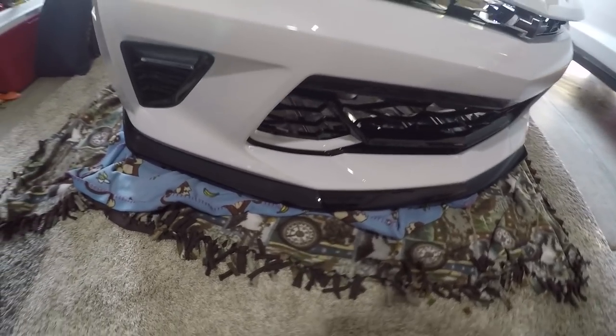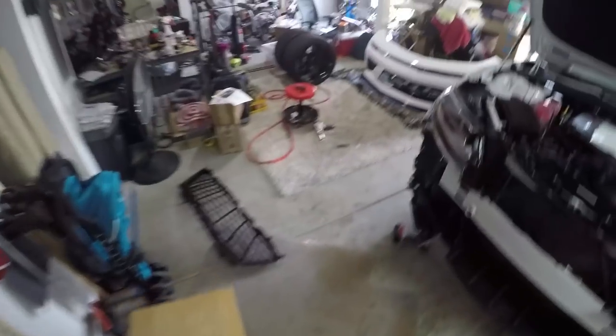that looks good. Alrighty then, that grill seemed a lot harder to put in than I think it should have been, but it really wasn't hard. Just those metal clips, they hate me. I swear, GM, your metal clips hate me. But it's done. It's over there. New front end's on. But now we need to put the new front end on the actual car, and that's gonna be the tricky part.